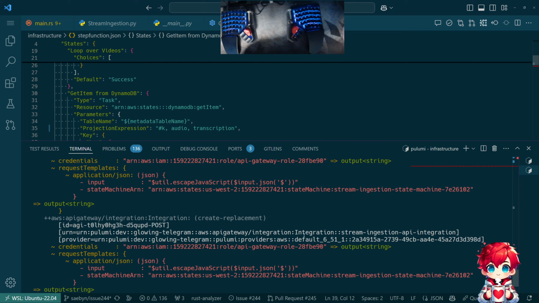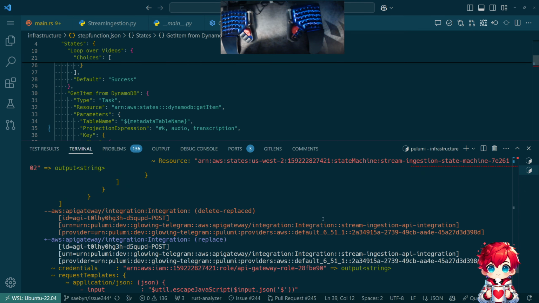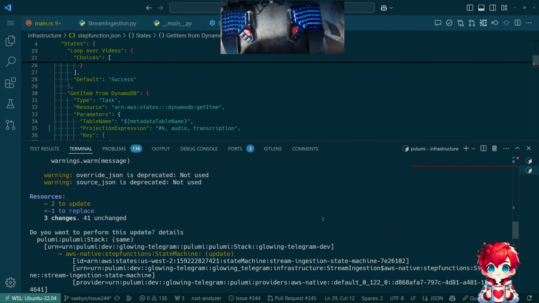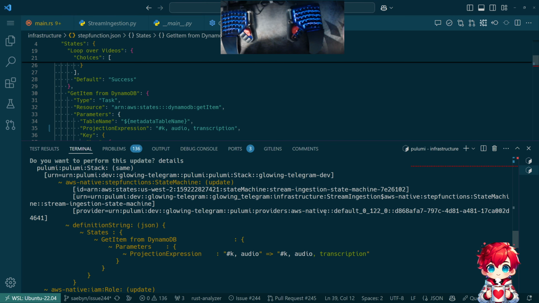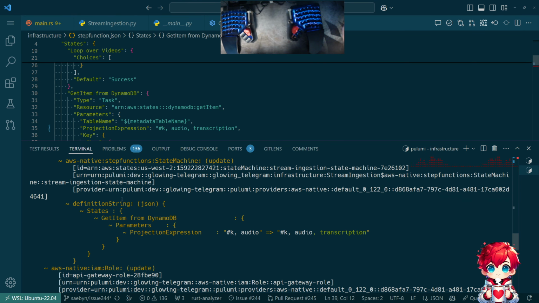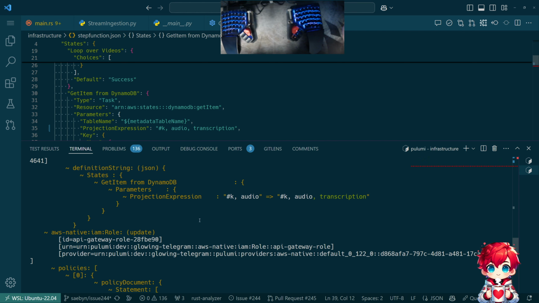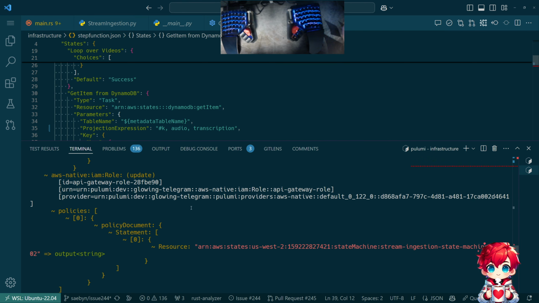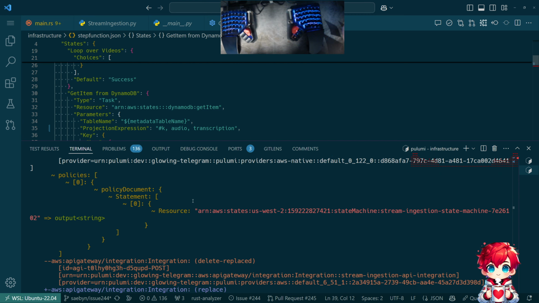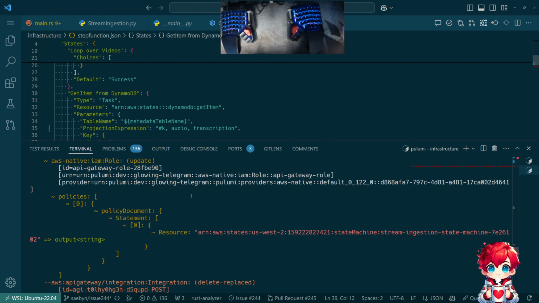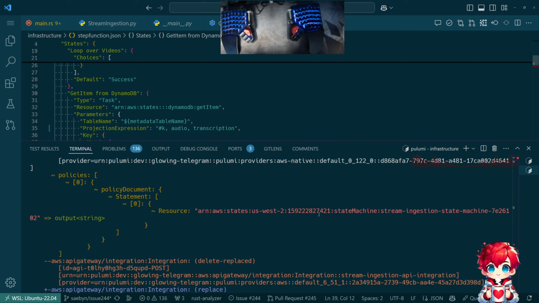Okay. So we can see here, the state machine needs to be updated because we changed part of its definition. But why does the role need to be changed? Interesting. I guess this is saying it could change because we're waiting. We need the output of.